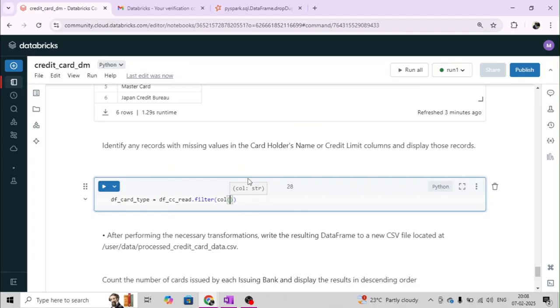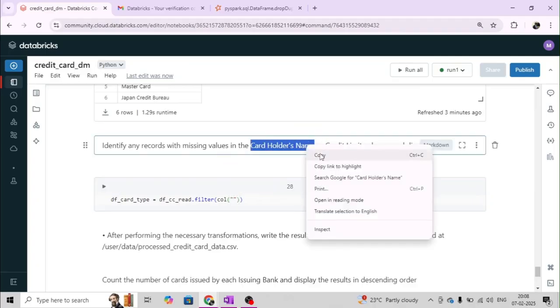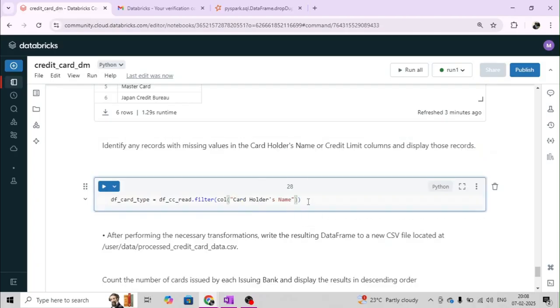Just put it in double quotes because there is a quote present in card holder's name. So we'll copy this, put it over here, and use dot is null, and let's run this.